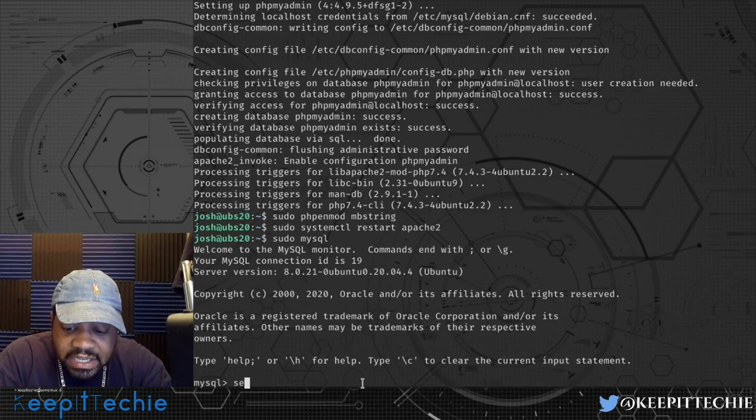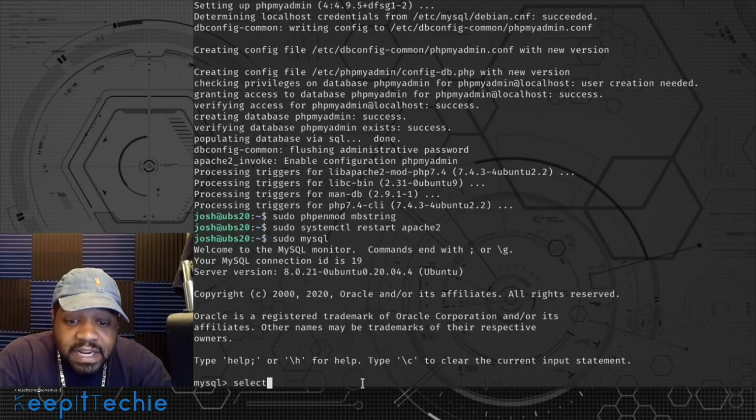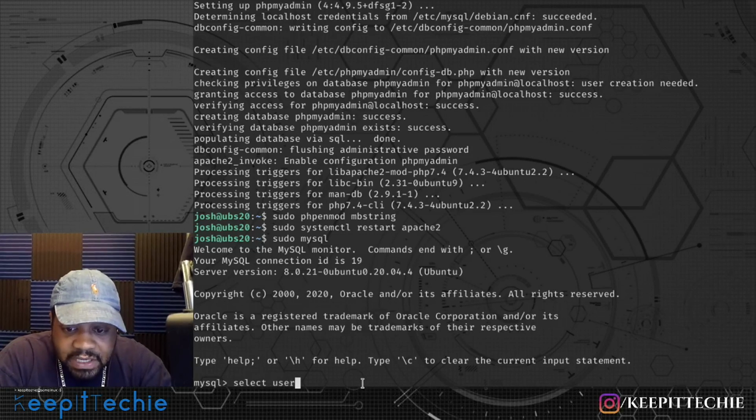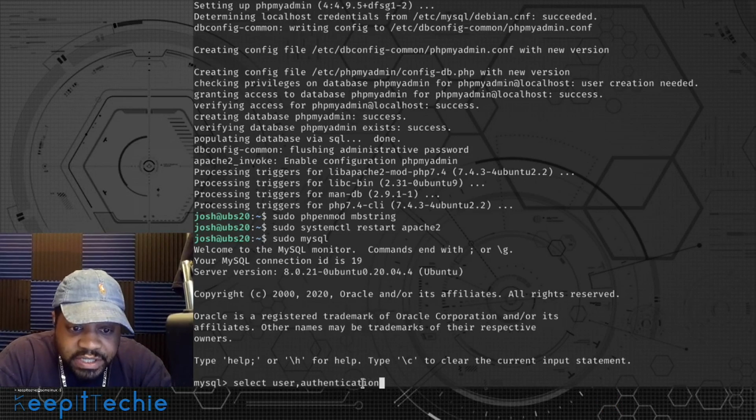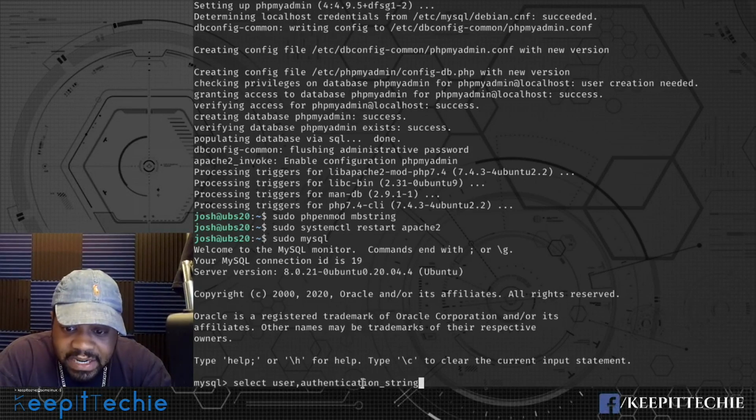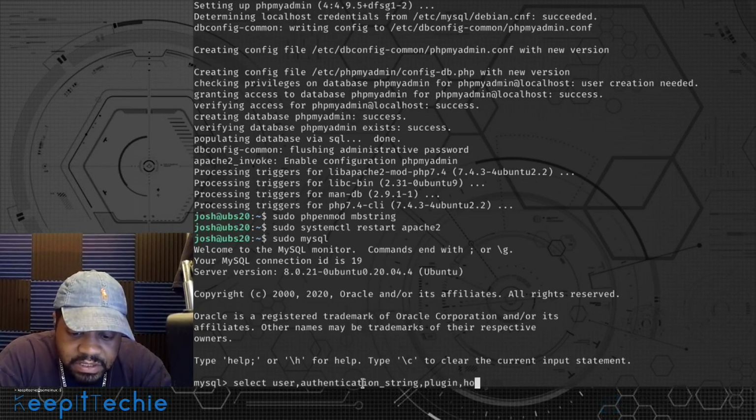Let's go down and look at it and see the accounts that are on it, because I think we have to modify that root account, and I want to show you guys how to modify it. So let's go select, and what we want to look at is the user and then the authentication string, that's authentication_string, the name of that column. And then you want to type in plugin. We can look at the plugin column and then the host as well.